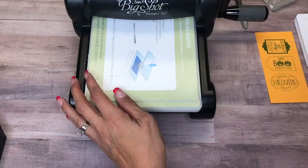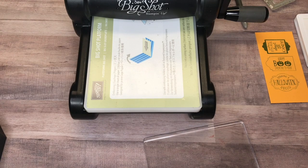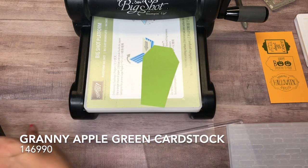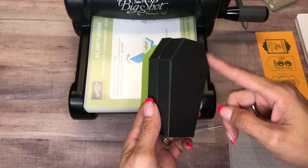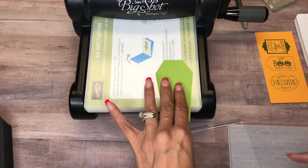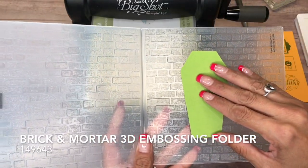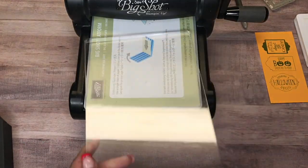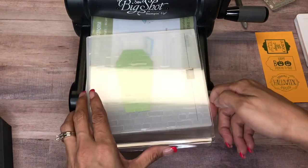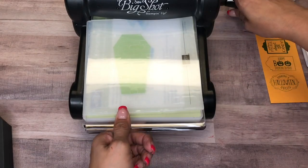So now we are going to bring in our Big Shot. And first we're going to emboss. I have a piece of the Granny Apple Green, and what I did was I traced the bottom of the coffin with a thick Sharpie, and then I cut inside the lines. So I'm going to use this brick wall here. Look guys, new plates. Alright, so we'll run that through.